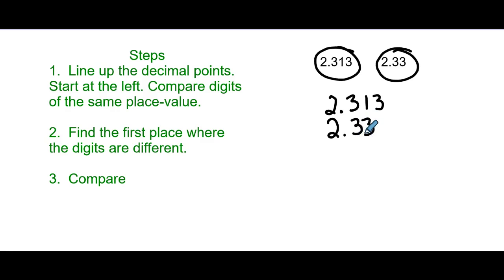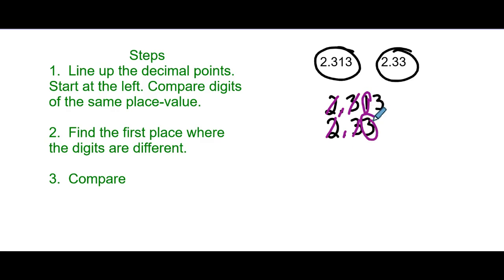Now once I've done that, I can start at the highest position. So in this, it's the ones, and we can compare and we can just go back and forth here. So I'm going to change my colors real quick. Okay, so these are the same. Doesn't tell me anything. And we have our decimal point, the same. Then we have a 3 and a 3, the same. Not helping me out at all here. Okay, in our hundredths position, we actually see a difference. We have a 1 and a 3.